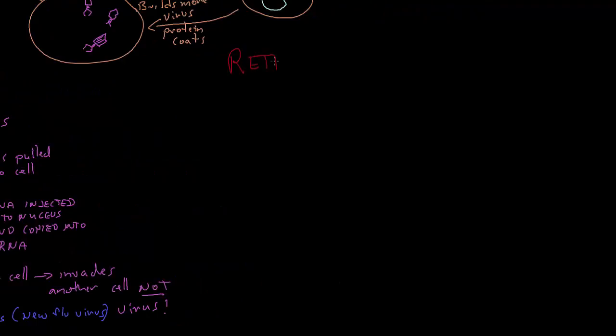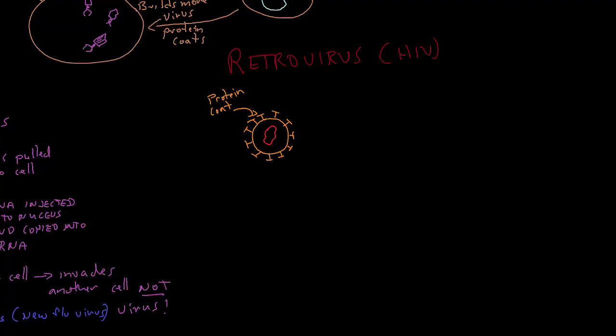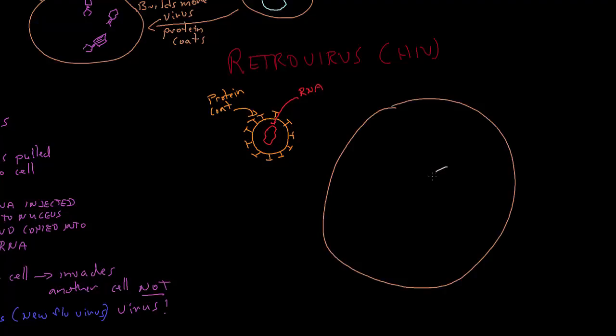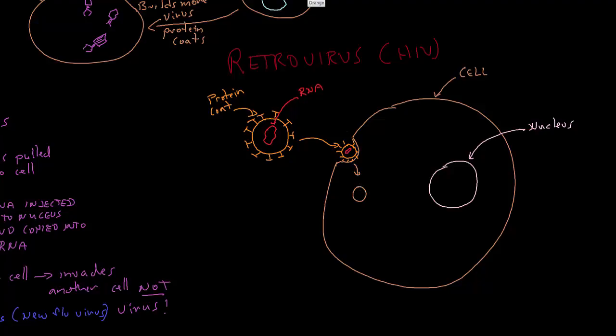There's another category of virus called a retrovirus. HIV, which causes AIDS, is an example of a retrovirus. In a retrovirus, the virus will attach to the side of a cell and then invade the cell. The virus uses reverse transcriptase to use viral RNA to make double-stranded viral DNA. Then the viral DNA gets integrated into the host chromosome, and the viral DNA is transcribed by the host cell, just like in the other ones. When it's read, transcription takes place and then translation takes place, creating new viral proteins, which then exit the cell and head off to invade another cell.